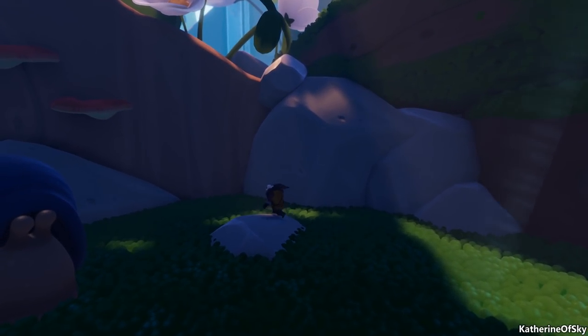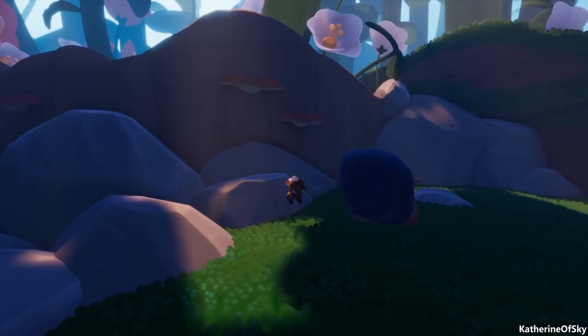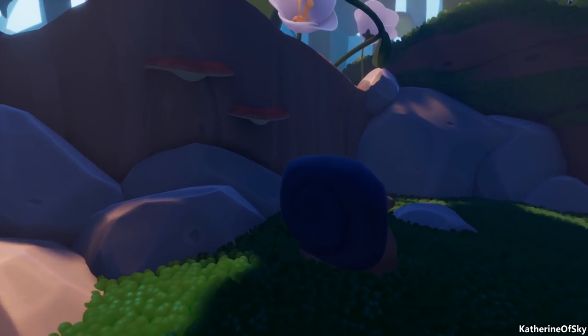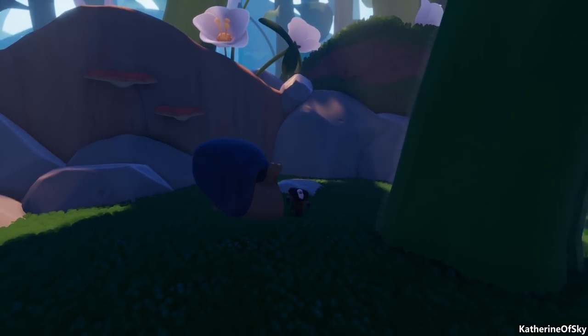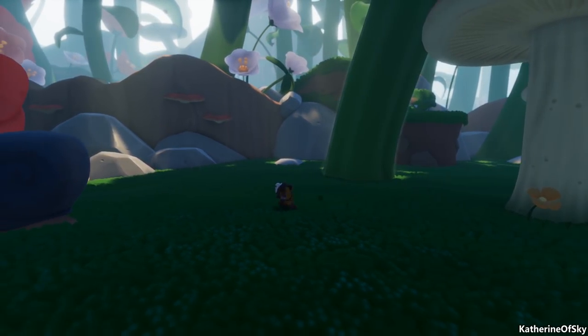Can I do this and just leapity Geronimo? Nope, that doesn't work. Rocks? No, no help from the rocks. All right, snail, I'm just gonna come near you. Whoa, okay. Oh, knock me over.